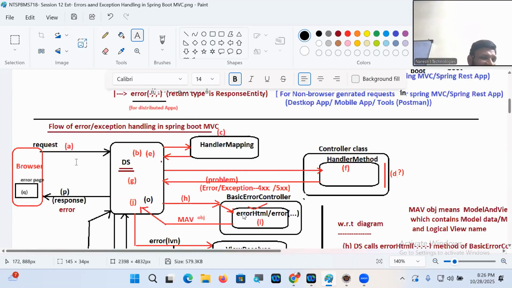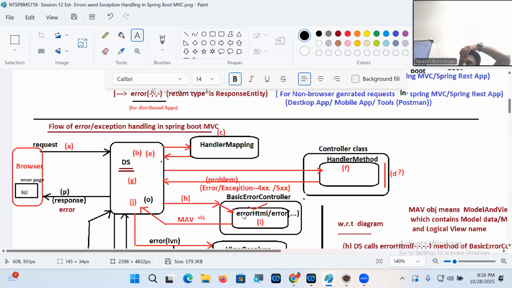See the diagram? Browser gives a request to dispatcher servlet. B. Dispatcher servlet traps and takes the request. C. Hands over the request to handler mapping, gets the signature of the handler method, and passes it to dispatcher servlet, which executes the handler method. Let us assume in the execution of the handler method, directly or indirectly, there is an exception.